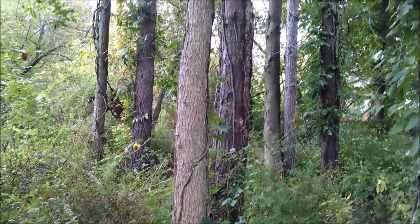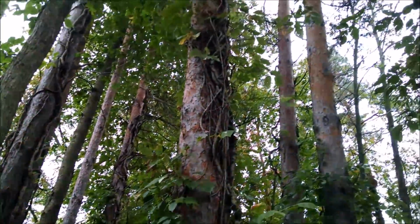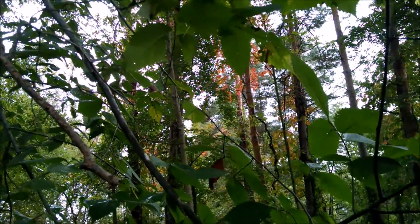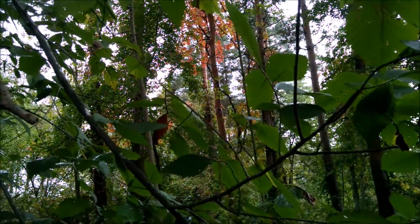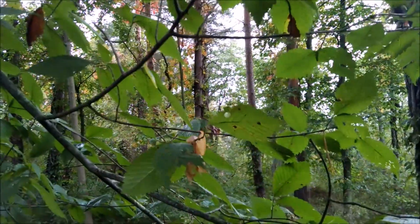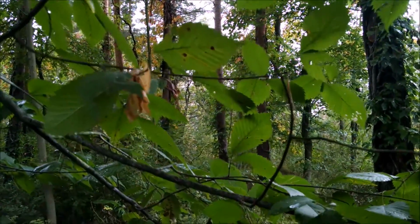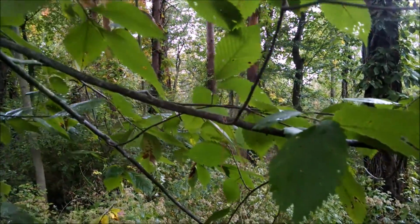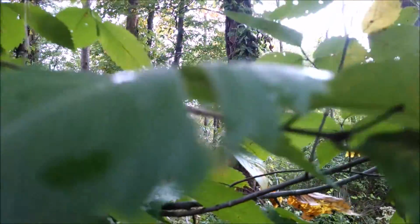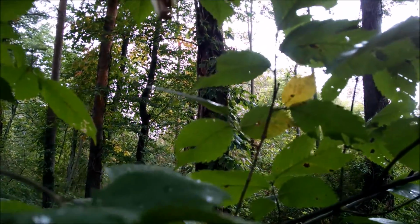And the wood of this tree is very sought after. It's very heavy, hard, coarse-grained, very hard to split, and used for a bunch of different things, from veneers to barrels, wheel hubs. It's a very nice tree, but the Dutch elm disease destroyed a lot of the trees, and hopefully they'll be having a comeback here pretty soon. That is the American elm tree. Beautiful.